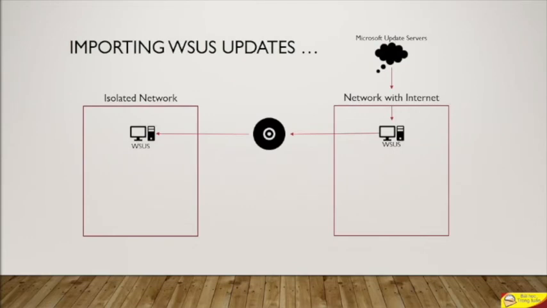Okay, so here's an example of importing WSUS updates. Now, on the left here, you can see we have an isolated network. And obviously, certain networks contain sensitive information, and it's just better for them to be not connected to the internet. But how do you install these updates and patch all these critical vulnerabilities? Well, the way you do that is you have another network that is connected to the internet but doesn't contain the same sensitive information. You get a WSUS server stood up or configured and installed on that network that has internet connectivity. You download the updates from Microsoft servers, then you transfer those updates by a DVD or a USB drive over to the isolated network, and then that network can then pass out those updates.